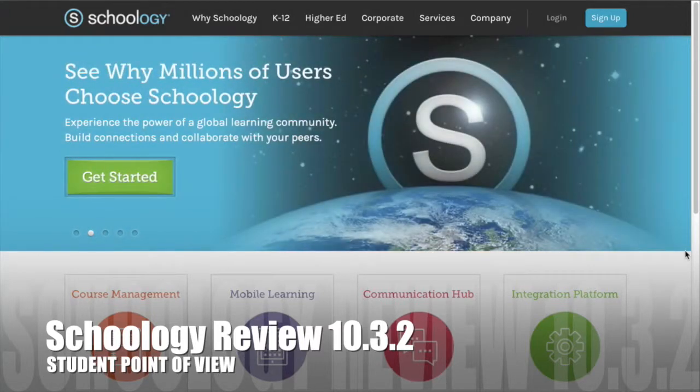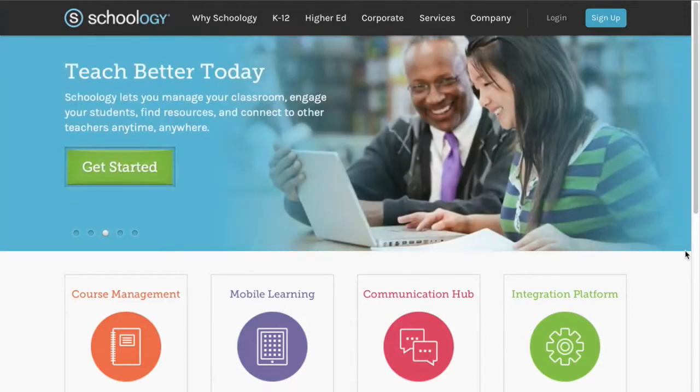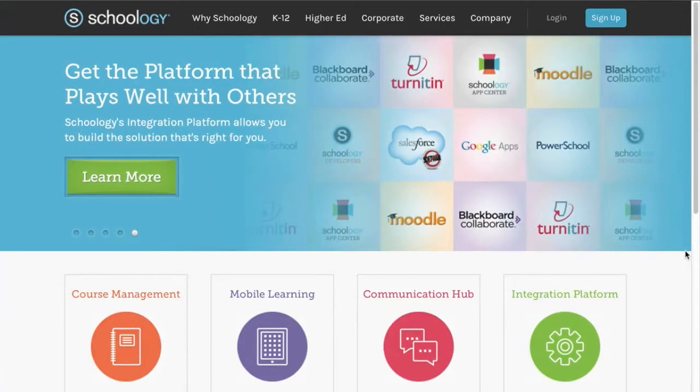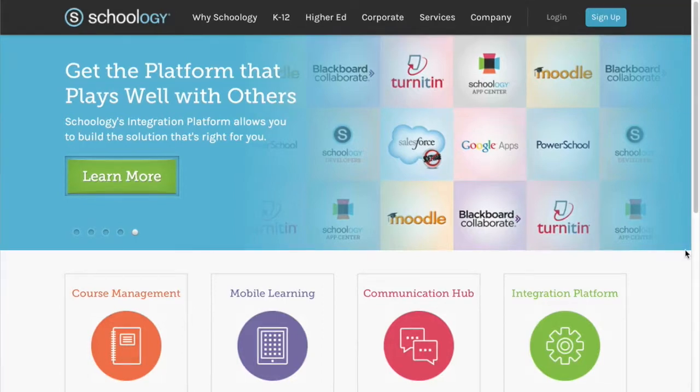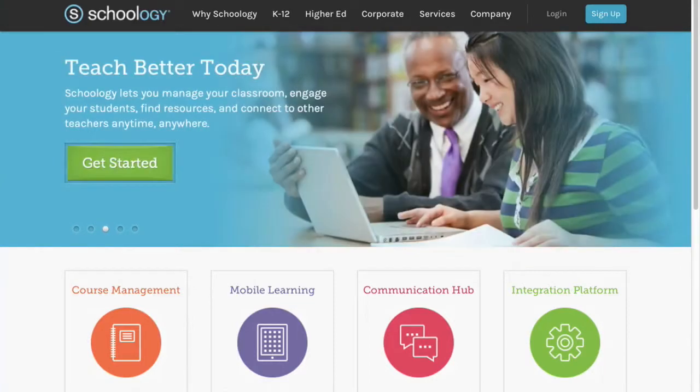This week I've been working on organizing my files and also making sure that the interactions between my students and myself are shown up front. That way you can see how they turn their assignments in and how they share their photos with one another so that they can critique and share information between each other. Last week I gave you the view from the teacher's standpoint. I've decided to show you Schoology this time from the student's point of view so that you can see what the students will see when they log in.